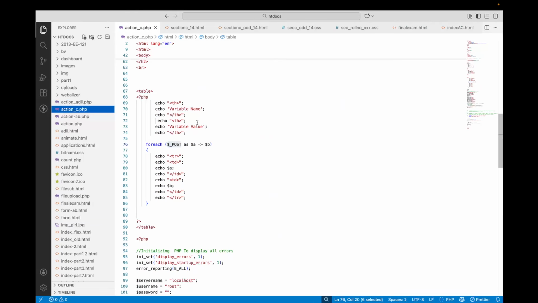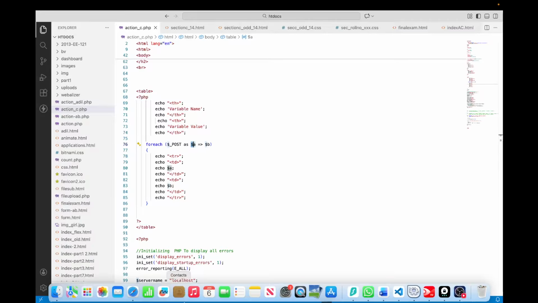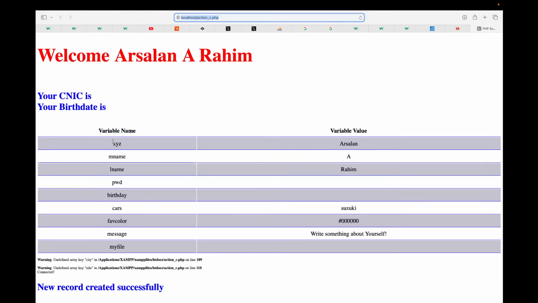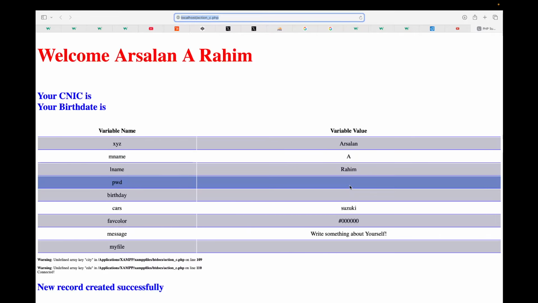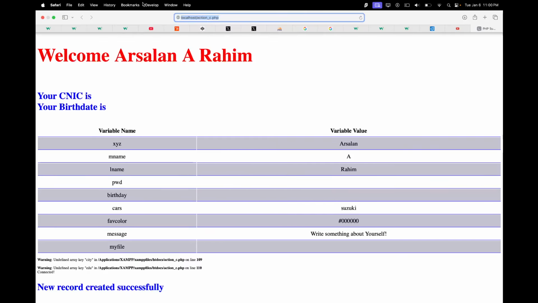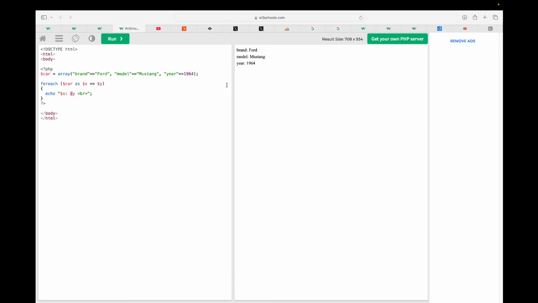Inside this PHP file, the associative array is $_POST, and you are using it as $A as key, $B as the value. So this is key, this is value, and they are being printed inside your HTML file. Again, since this is empty, because we are not having any validations over there. So this is our same thing.